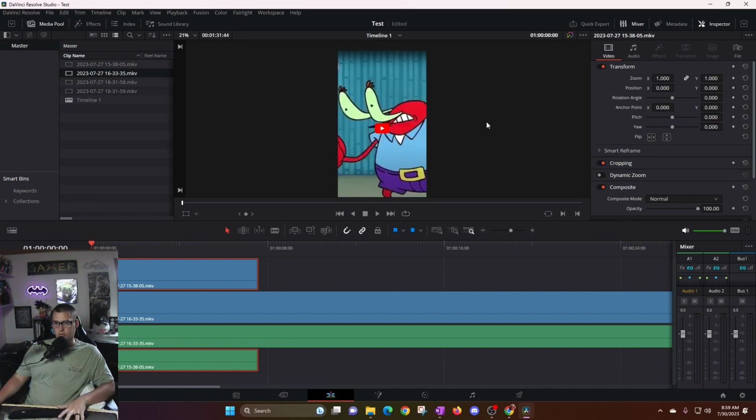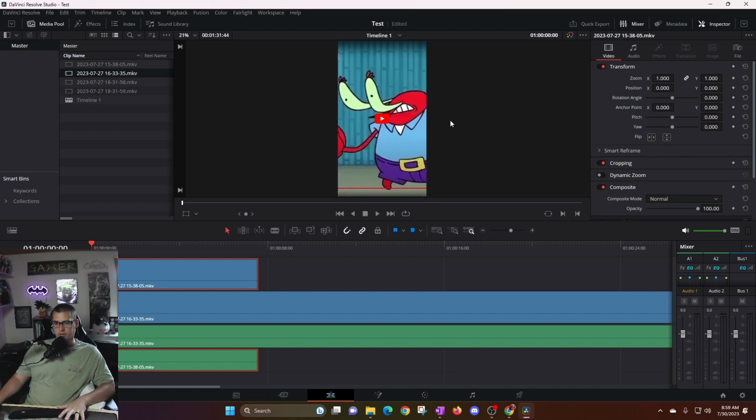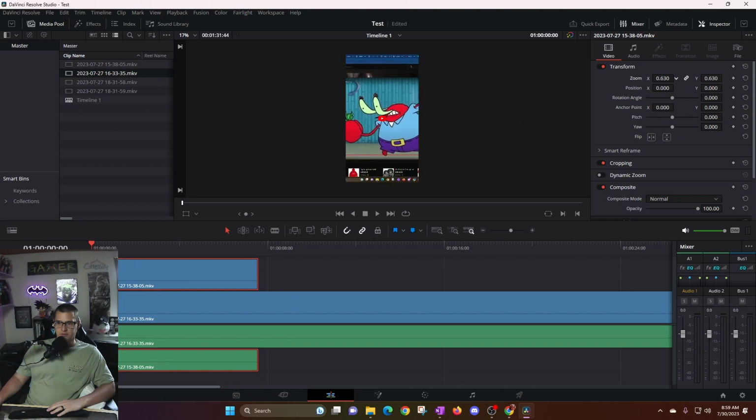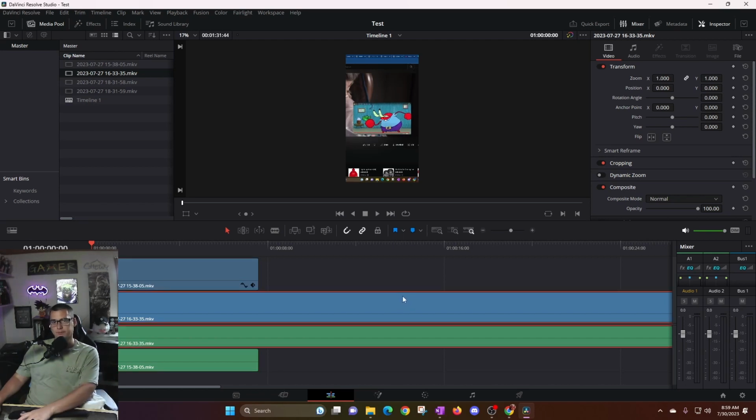You can hit control and scroll wheel in here if you want to move things around so you can see everything, or you can just hit the scroll wheel to zoom in and out. As long as you can see the whole thing, it's pretty good. But you'll see here, this video, obviously you can barely see it. If you click on the video and then go to your inspector, go to video, you can adjust the zoom of it, and you can zoom it back down to where you can actually see what's going on.